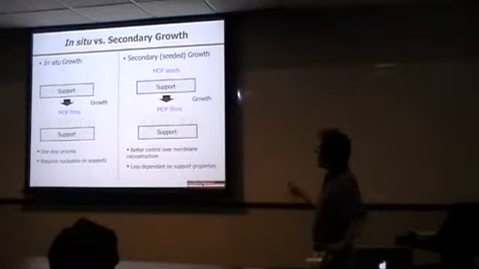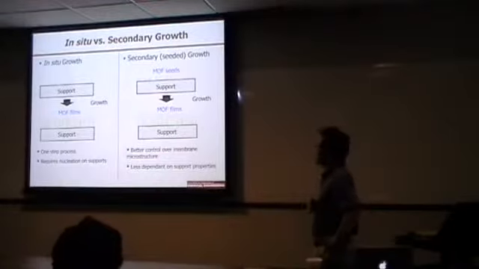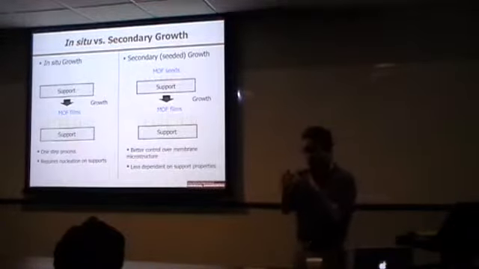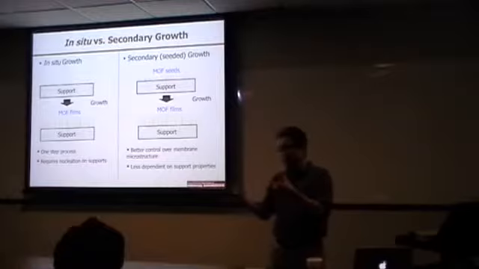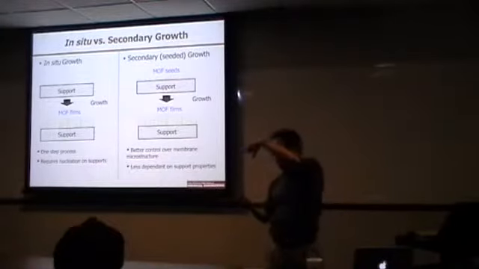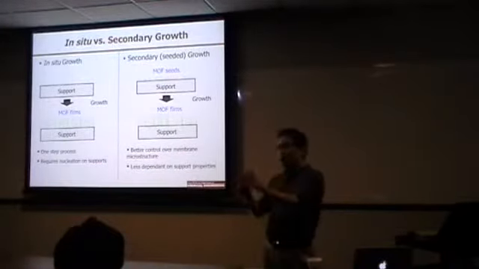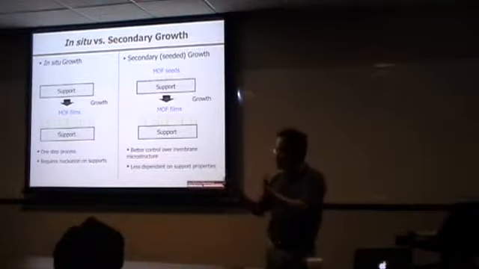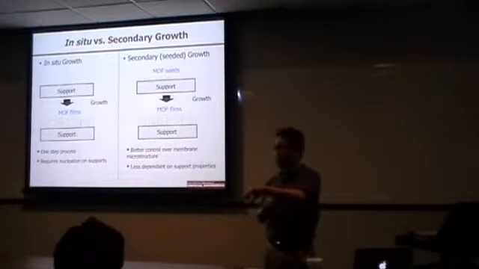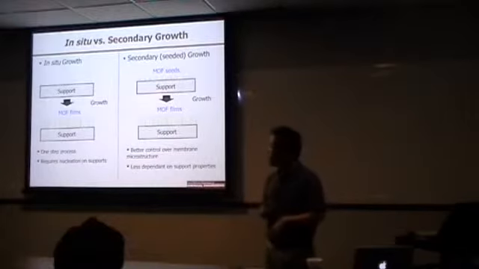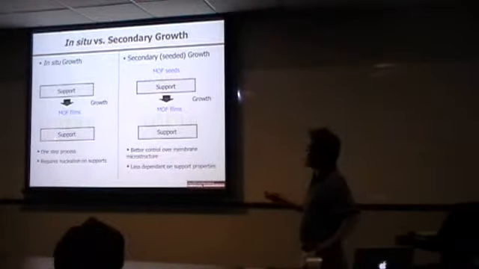Now, the way we synthesize these membranes, we take generally two approaches. One is so-called in situ growth, and the other one is secondary growth. In situ growth, you take a support, and you have a precursor solution, and you put the support into the precursor solution, and you cook them. You increase temperature and you wait. You time it, one day, take it out and wash, hoping that the crystal is growing from the surface. This is a one-step process. However, it requires nucleation support.